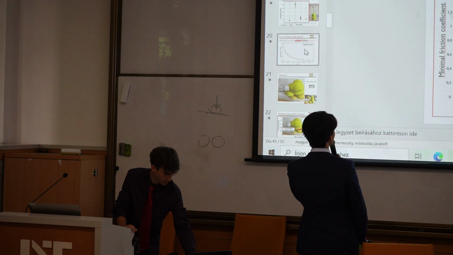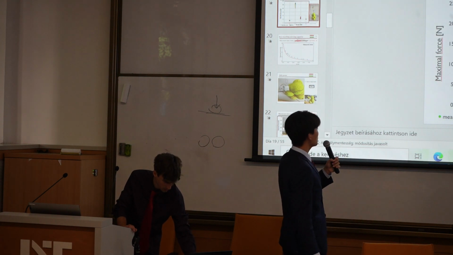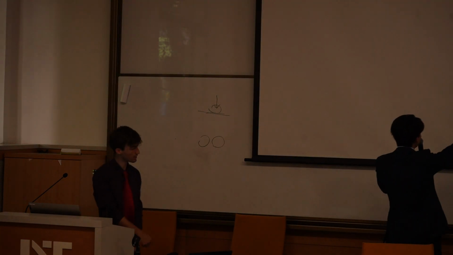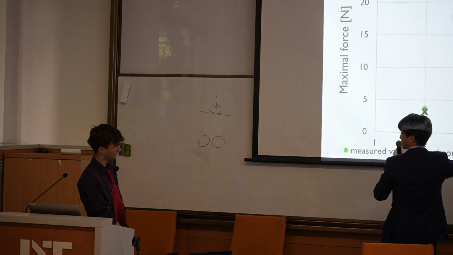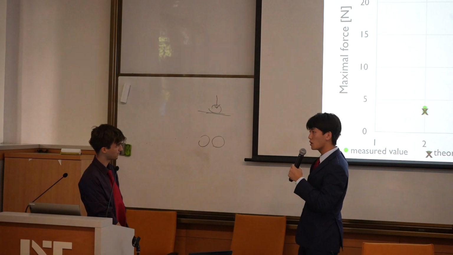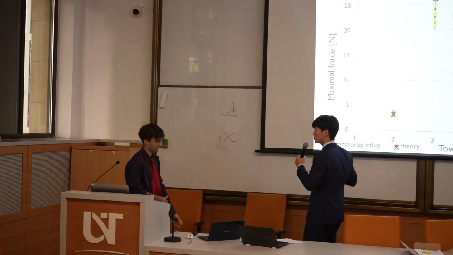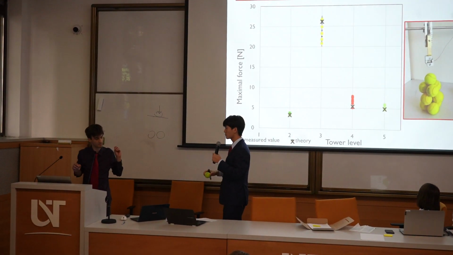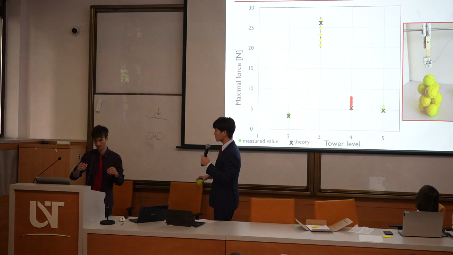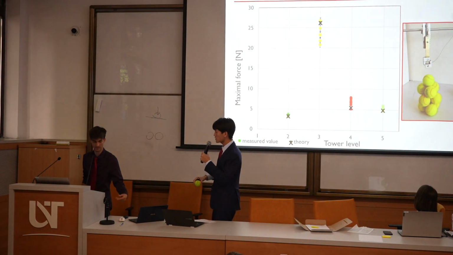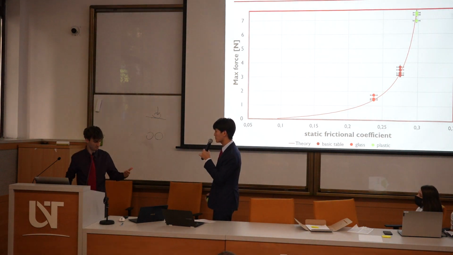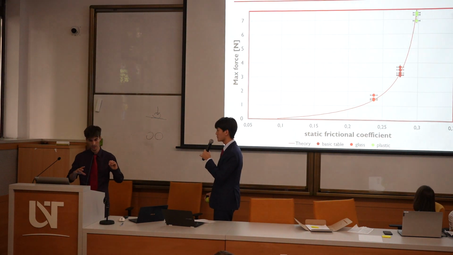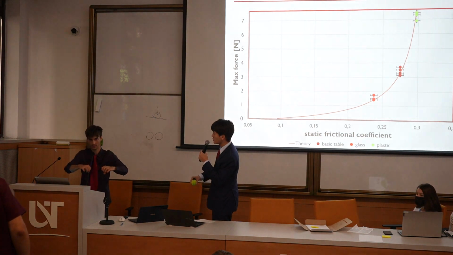Okay, this one. So you can see that 2 is very small, right? And 3 is boom, and 4 is boom, and 5 is 6. You don't have to explain this. Well, simply it's because we made these measurements on a kite surface. But basically the two-level tower is really dependent on the surface it is on.